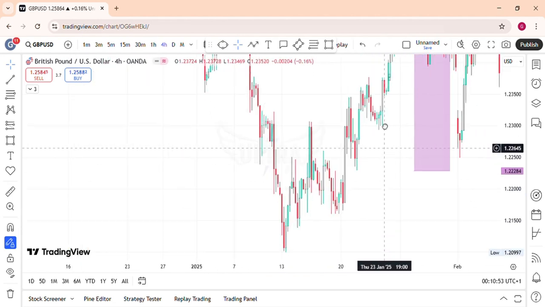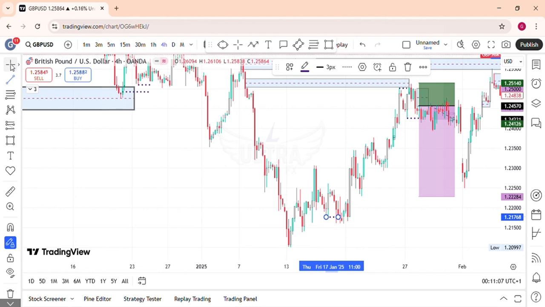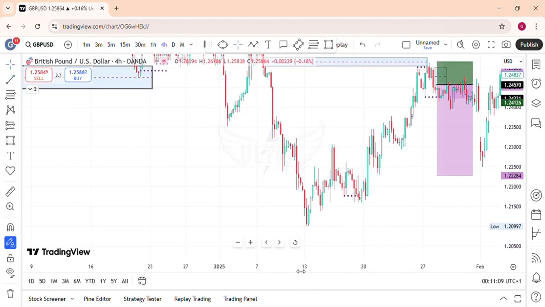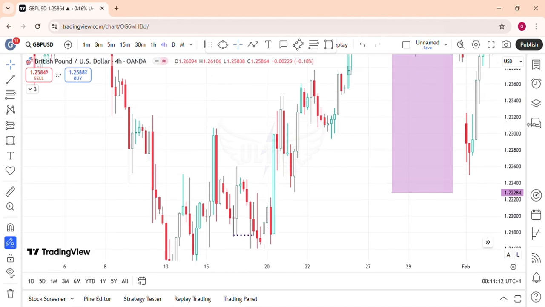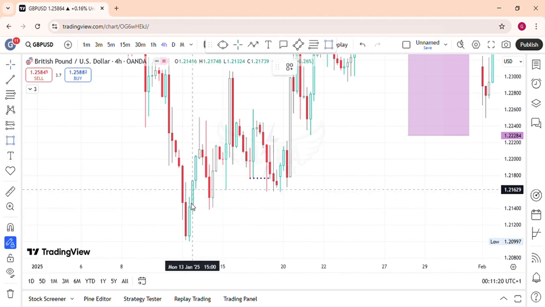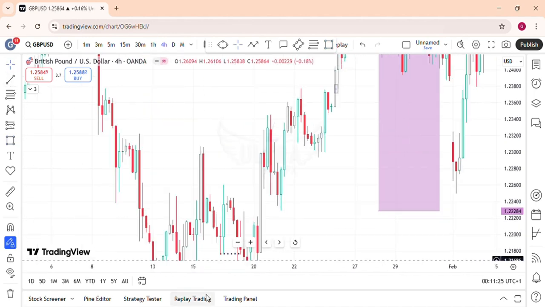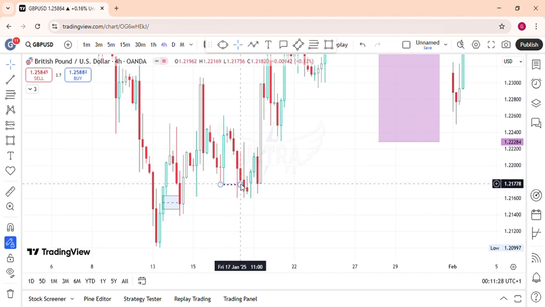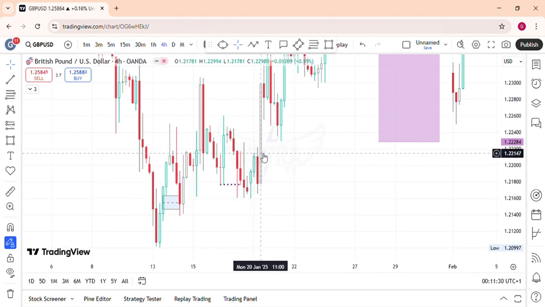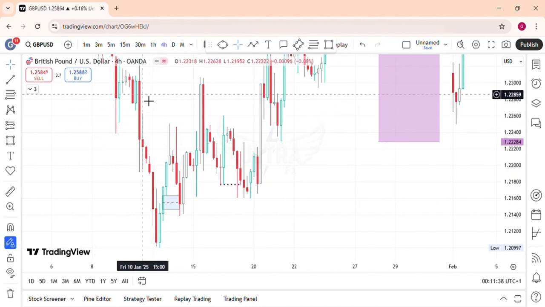So looking below at this previous low here, since we are on the higher time frame, any low is very important. So seeing that we are coming from a fair value gap here, the market reacted to the fair value gap. The market takes this low here, so I'm expecting the market to form a fair value gap here. So when the market forms this fair value gap on a lower time frame like the 15 minutes, let's go over to the 15 minutes.